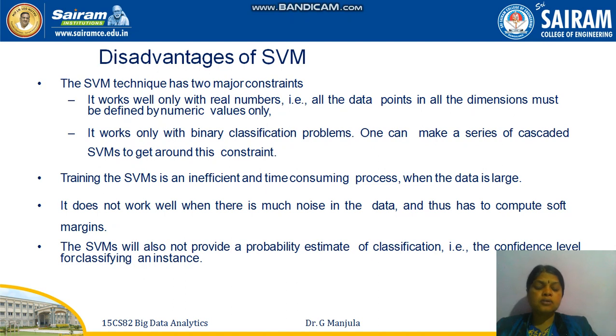According to my target value, whether it has been reached or not, the data whatever I collected, I have trained, I have tested, I have evaluated, whether it has reached that target level or not. That is only my assumption. Suppose I make a wrong assumption, instead I could have taken my support as 50% and my confidence only 33%, then what scenario can you expect in the example? Automatically it will be exactly reverse. Clear? So what I want to conclude here, SVM will also not provide a probability estimate of classifications.